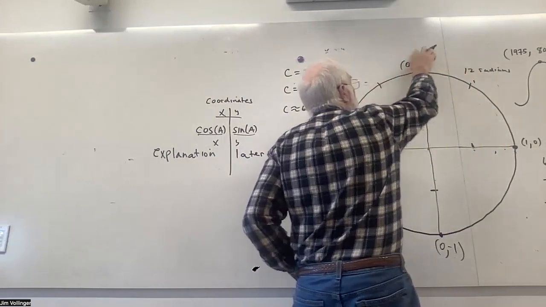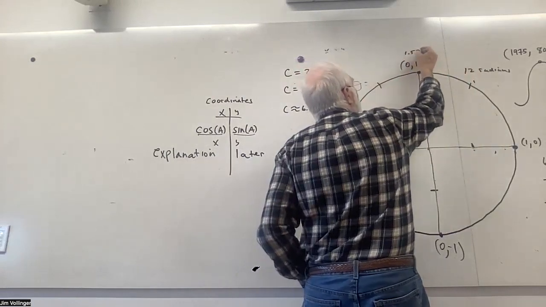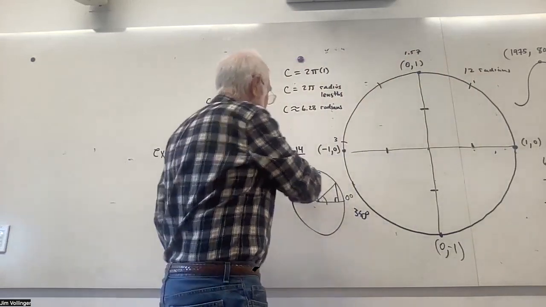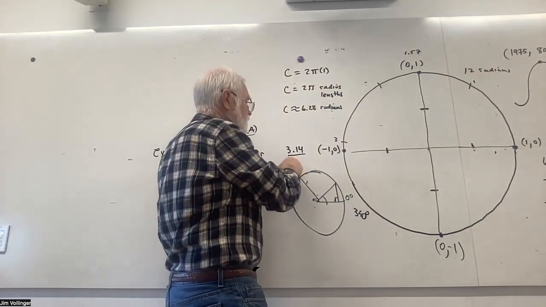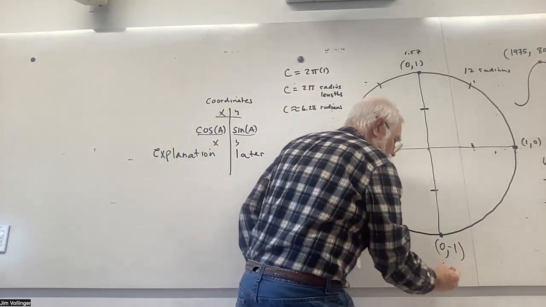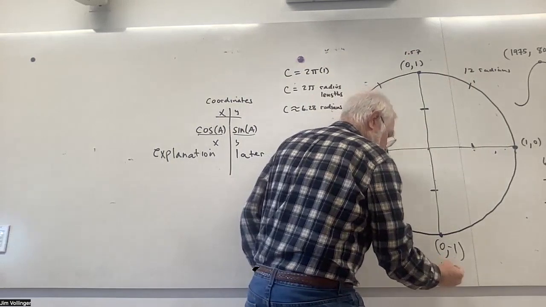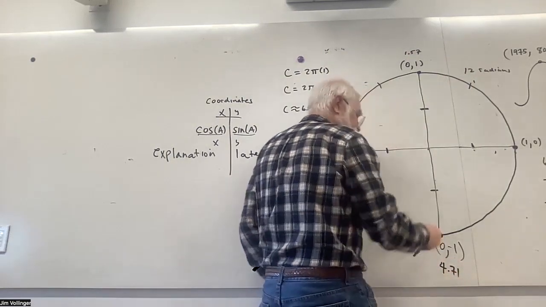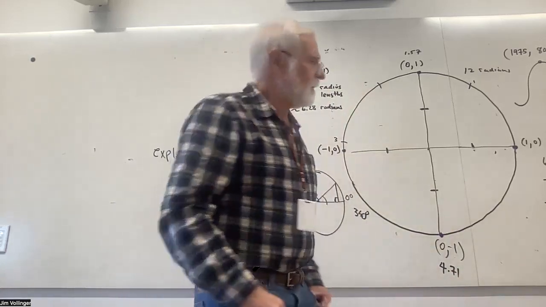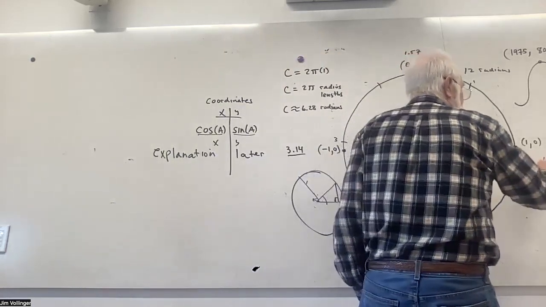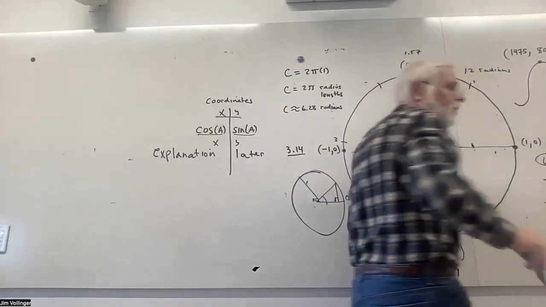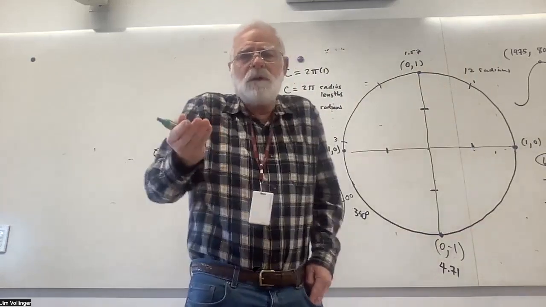What radian measurement would be here? About 1.57. That's half of 3.14. And if I tack on 1.57 here, I get, well, let's see, 4.71 radius lengths to get me to that location on the circumference of the circle, and all the way around is 6.28. I'm going to do a calculation for you in a few moments over there. So where's 12?